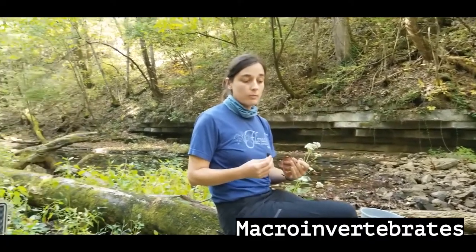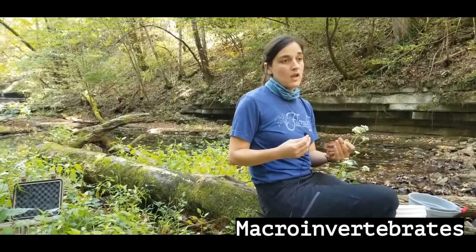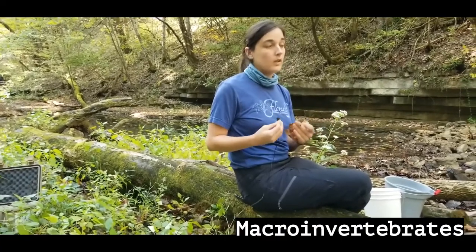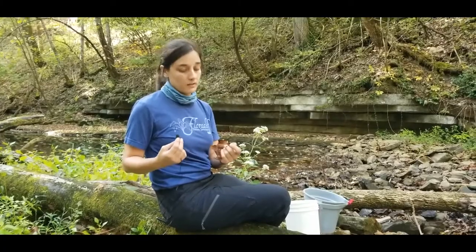There are going to be some macroinvertebrates that are very tolerant of pollution and low oxygen levels. If we see those, it doesn't necessarily mean that our water is unclean or unhealthy. It just means that they're also here too. So we want to see basically a good diversity. We want to see the good indicators, and have those maybe in a higher proportion than the ones that are more tolerant of pollution.